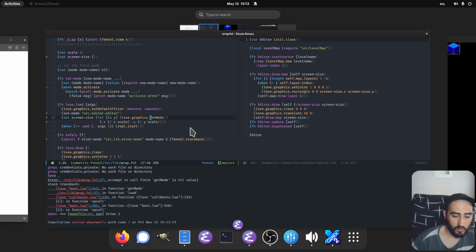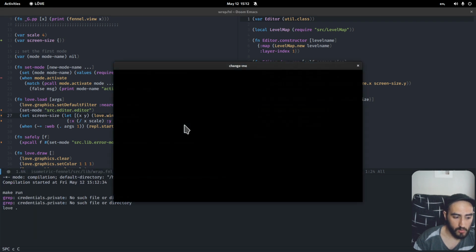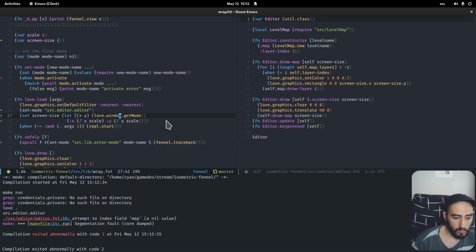27, love graphics get mode. It's window, isn't it? Window. Segfault. That's weird. Attempt to index field map a nil value. Right.